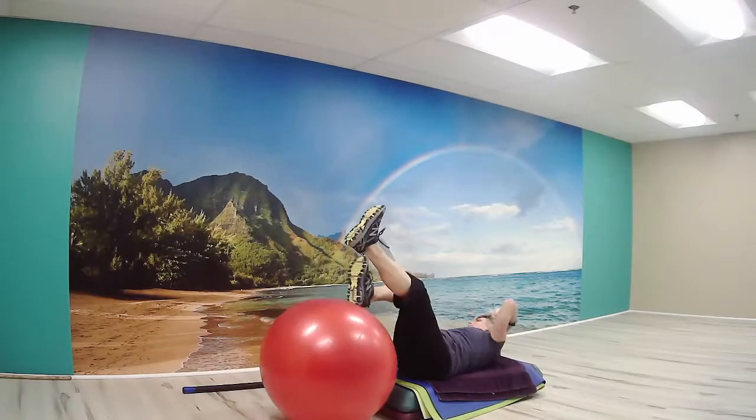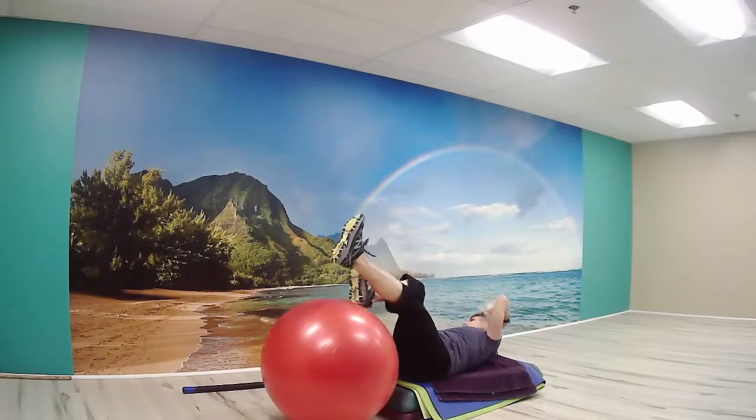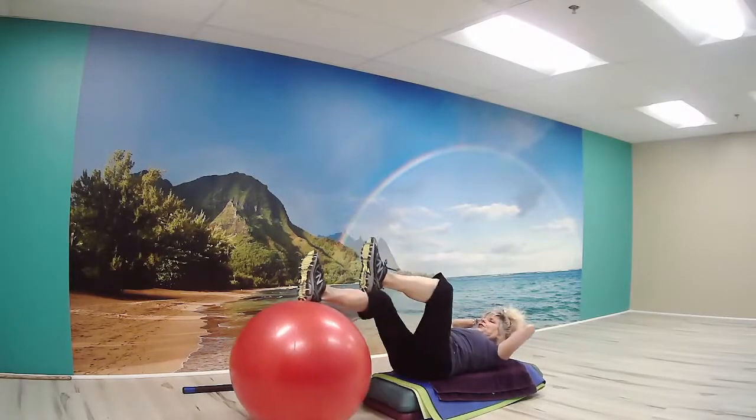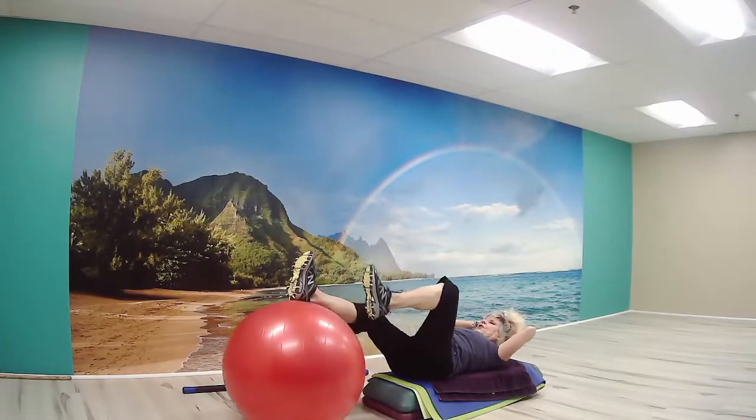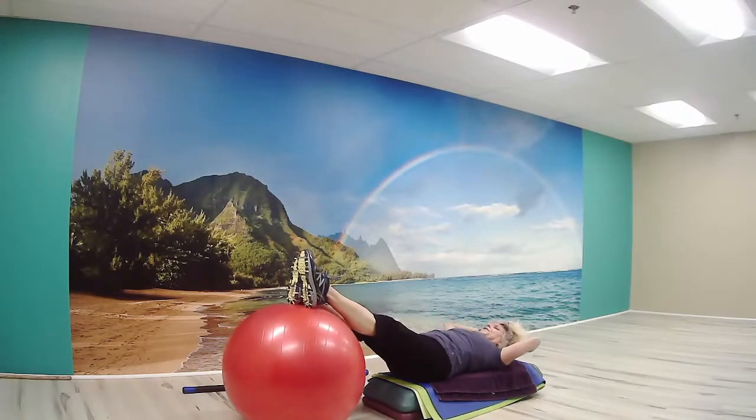Four to go. 4, 3. Now no more twist, stretch the leg. 4, 3. Stretch your legs out. Lift and lower. Good job.